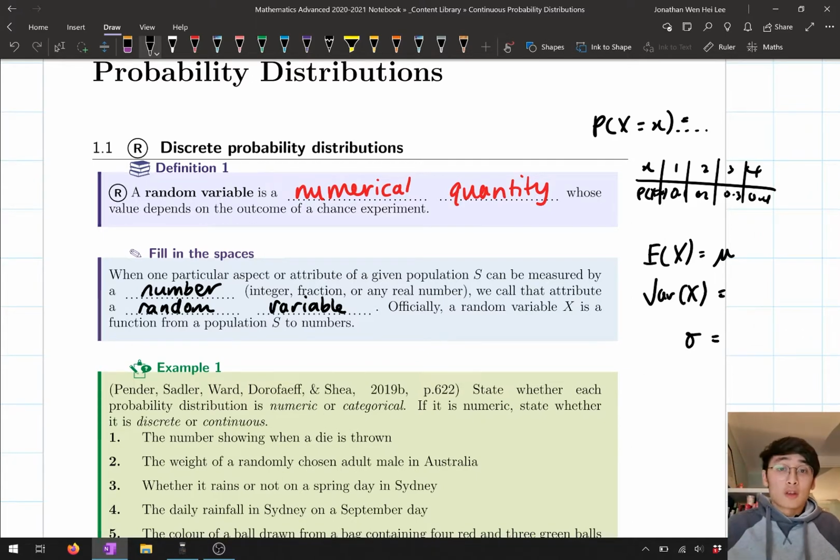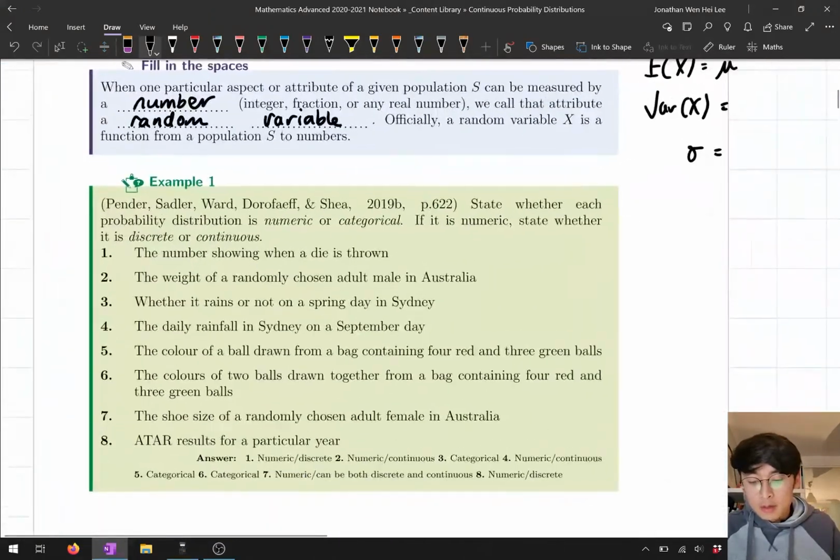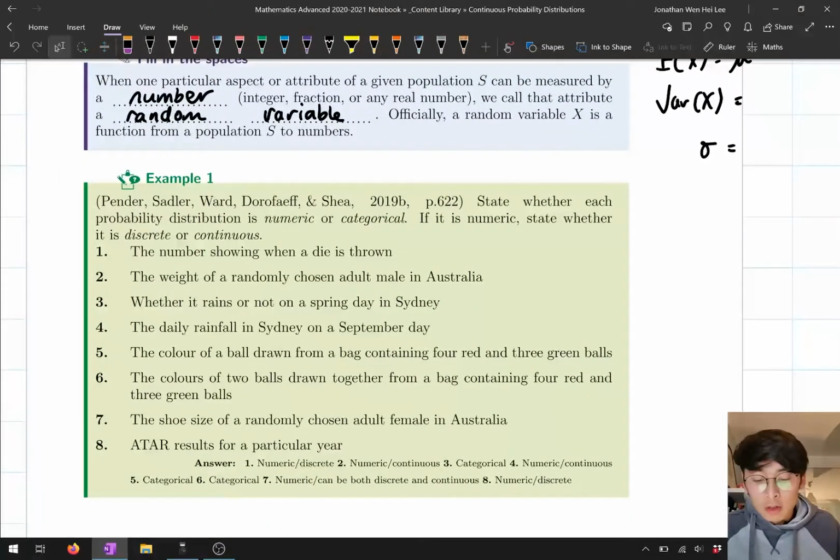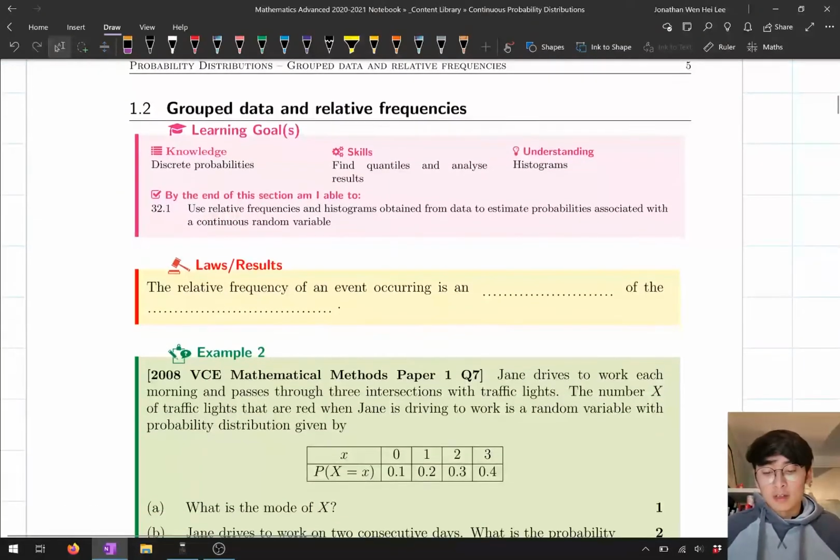What we noticed in the last topic was we can actually calculate this discrete probability distribution stuff using a calculator when we were looking at the mean, variance, and also standard deviation of a set of data as well. Okay, now the first part is we just need to be able to describe whether or not these following variables are numerical or categorical. We actually looked at this in the last topic, so I'm going to skip over this example and move on because we've done it fairly recently.